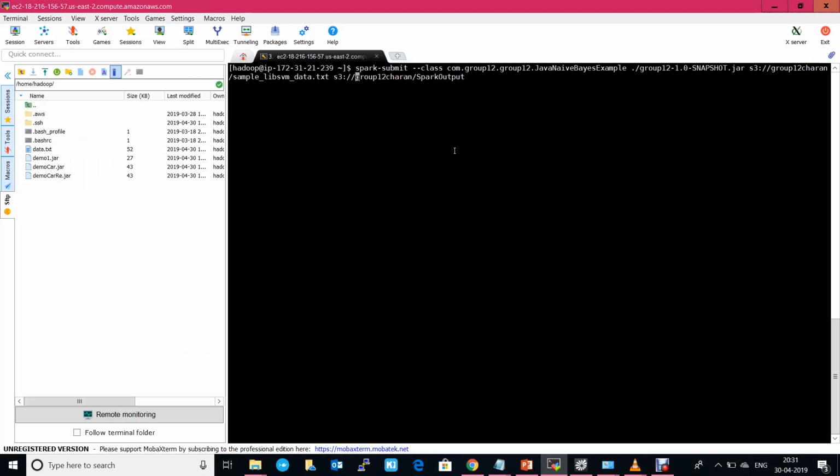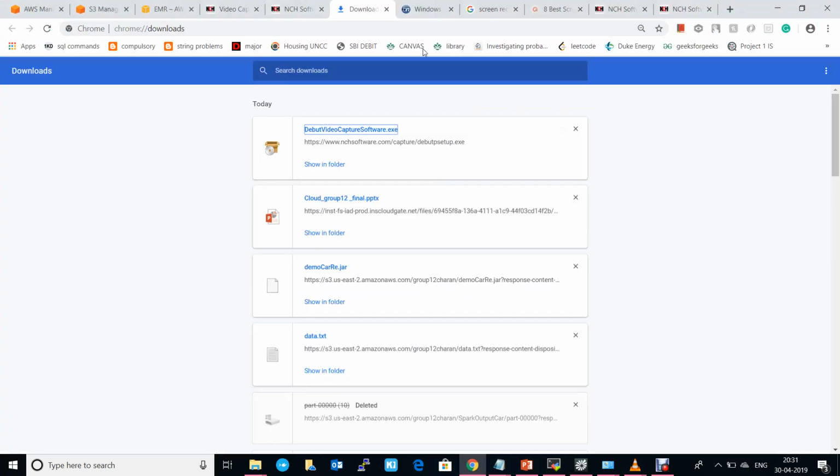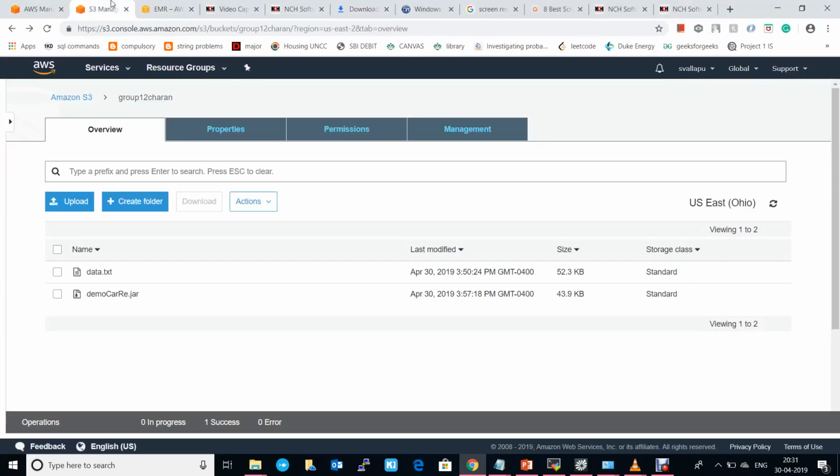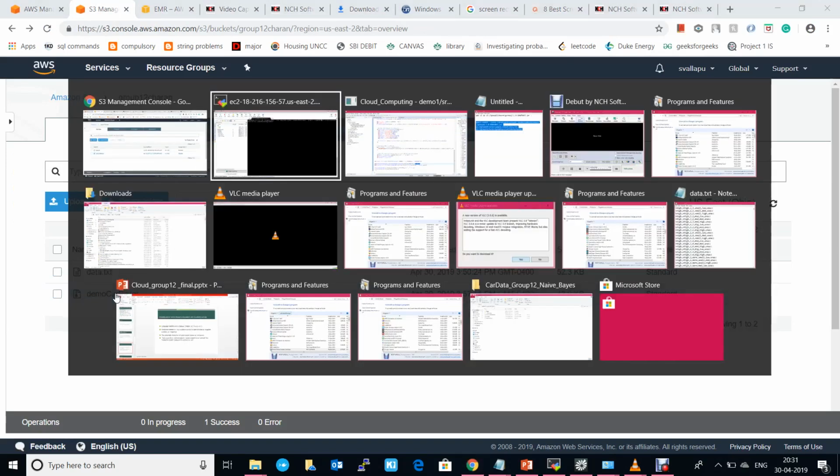I want it to save to Spark output, and I am taking data.txt as a sample input, and my jar name is demo_car_re.jar.